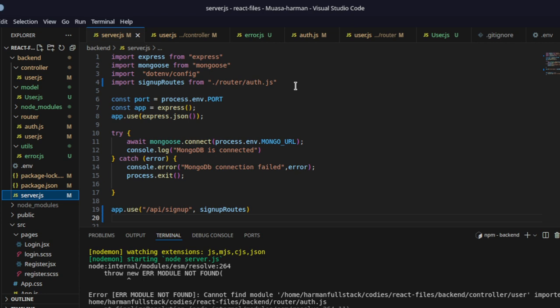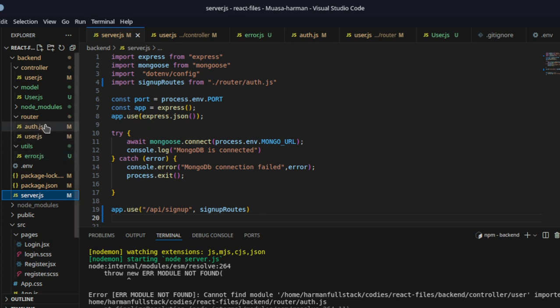So import sign up route from router, then the auth. I think everything is right. Why is it throwing an exception? Is it router? Come on. Cannot find.